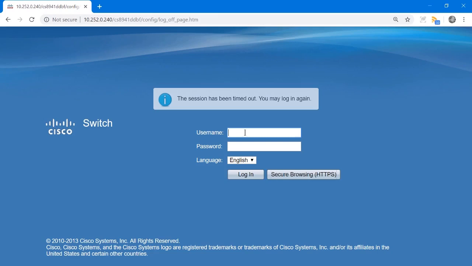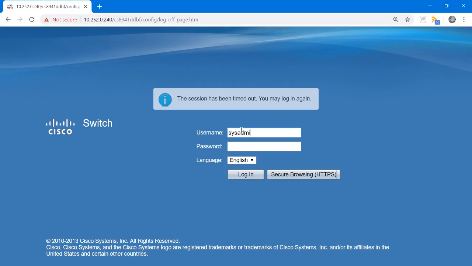And this is a Cisco SG200. So we're going to log into this guy now, and you do that through the browser. Now, in the A+ exams, you're not going to need to know Cisco commands in the command line, like the show command and things like that. I'm going to show you a switch that's operated from the GUI. Now, you'll notice here that I connected by IP address 10.252.0.240 within the browser, and it says it's not secure. So keep that in mind.